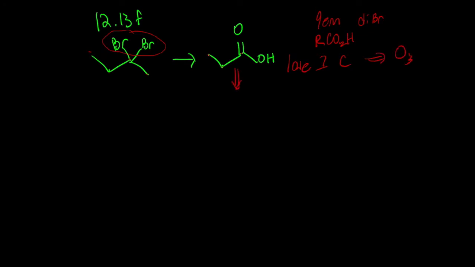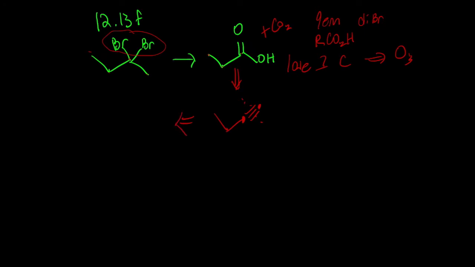So let's think backwards. What ozonolysis procedure would create a carboxylic acid? One in which is an alkyne with an extra carbon, okay? That extra carbon gets snipped away, and I guess you're forming CO2 in this, but of course carbon dioxide is in the air we breathe, so it just floats away from the reaction. It's not really isolated.